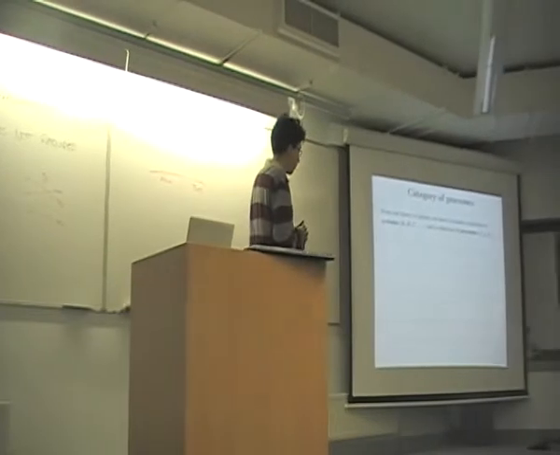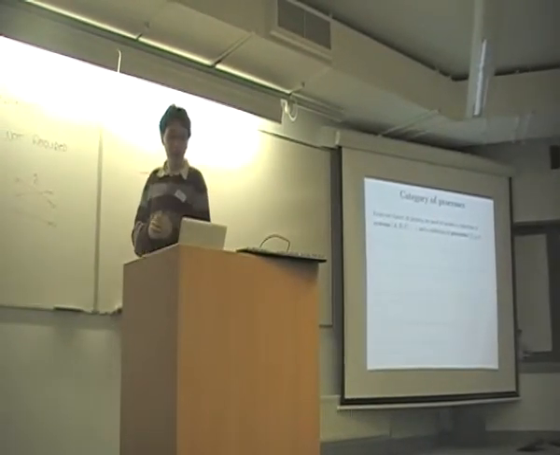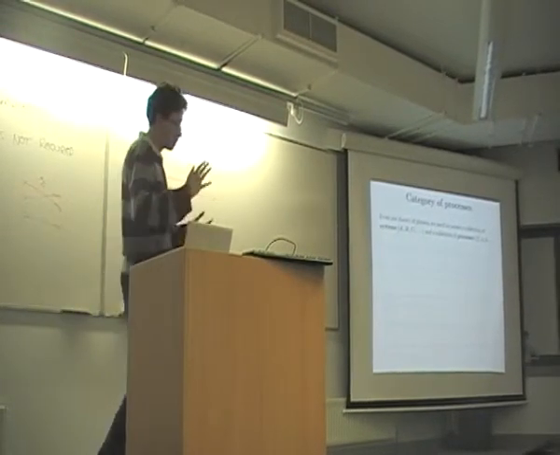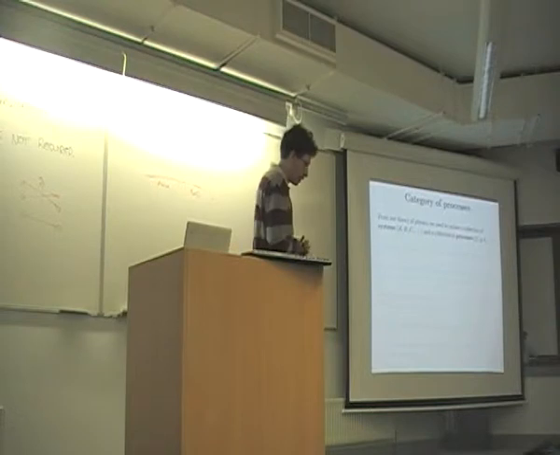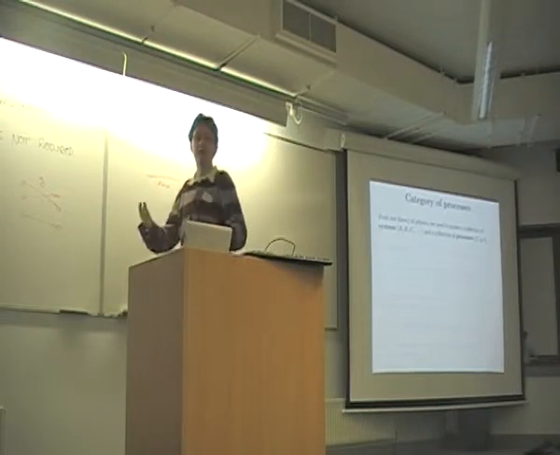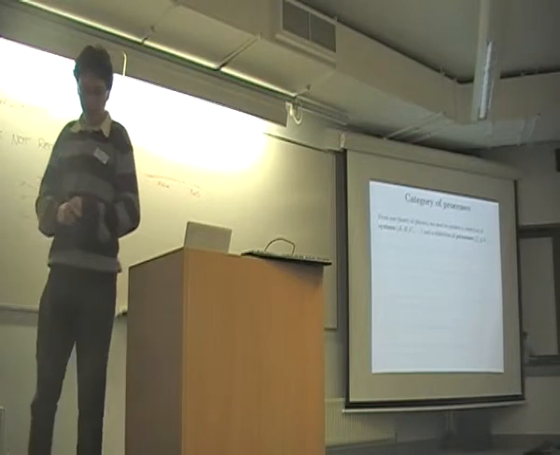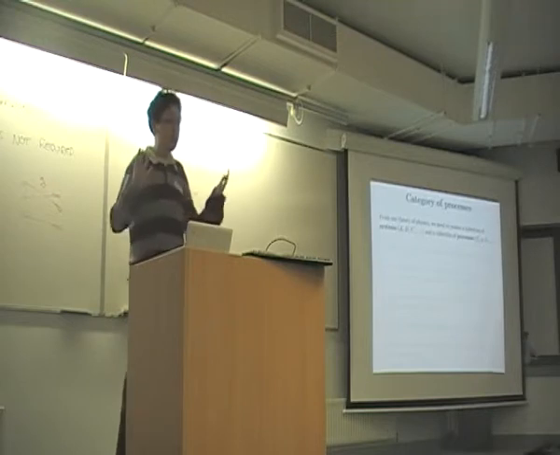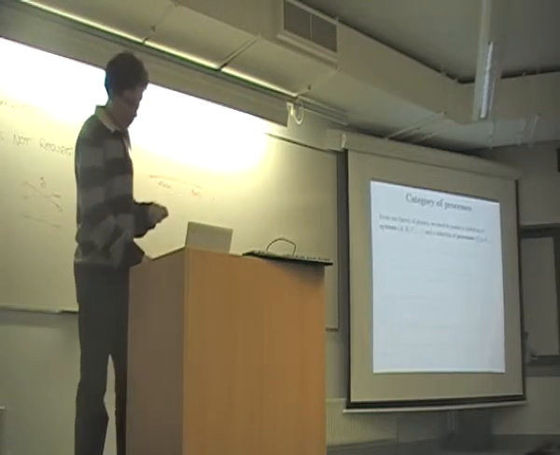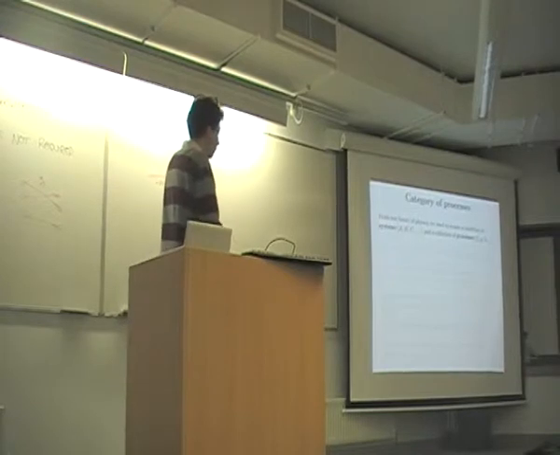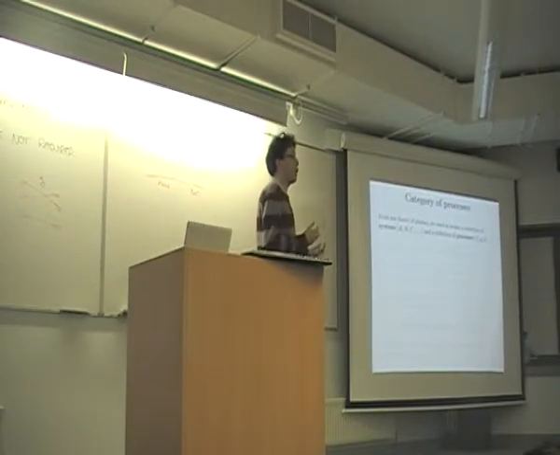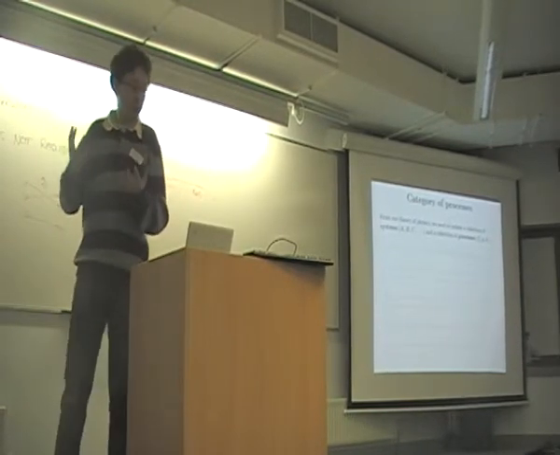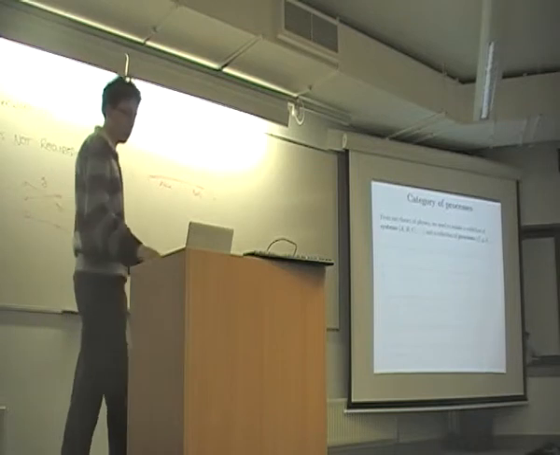Okay, so here's how we're going to apply this test to our theory of physics. First, we're going to isolate a collection of systems and a collection of processes. Now, there are lots of different ways you could do this. For quantum theory, we can take a category of finite dimensional vector spaces, a category of infinite dimensional vector spaces. We can use completely positive maps as our morphisms. We can make lots of choices. The idea is that if, for at least one choice of how to interpret the phrase system and process, we end up with a category that satisfies the property I'm going to describe, that will tell us that the theory is built on the complex numbers.